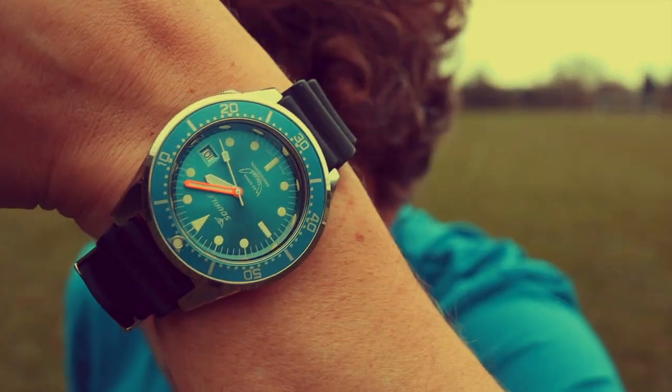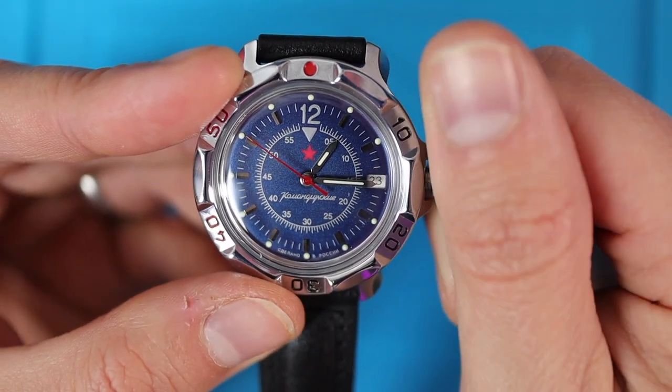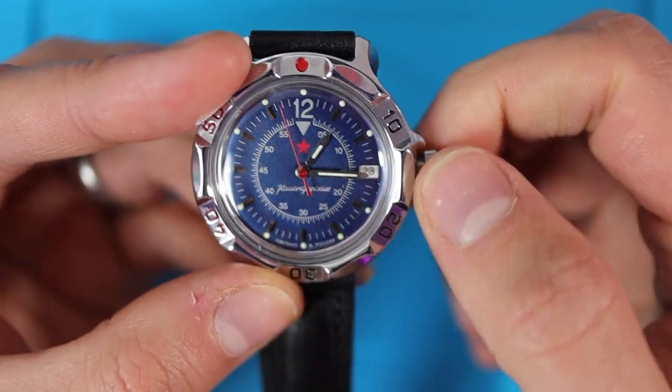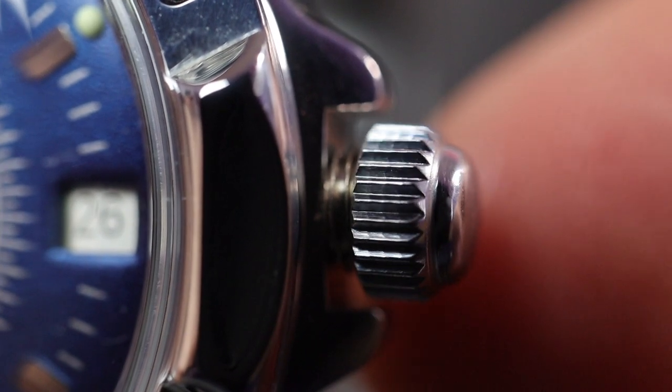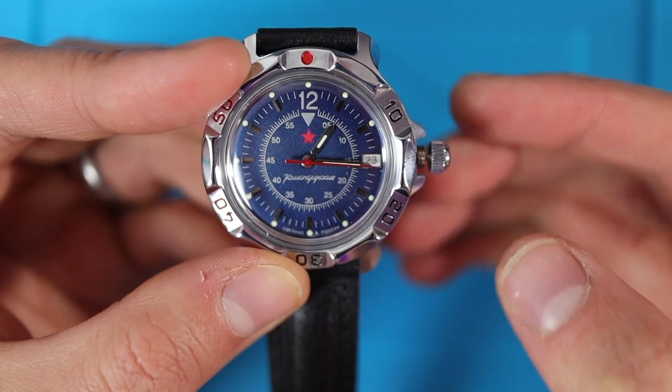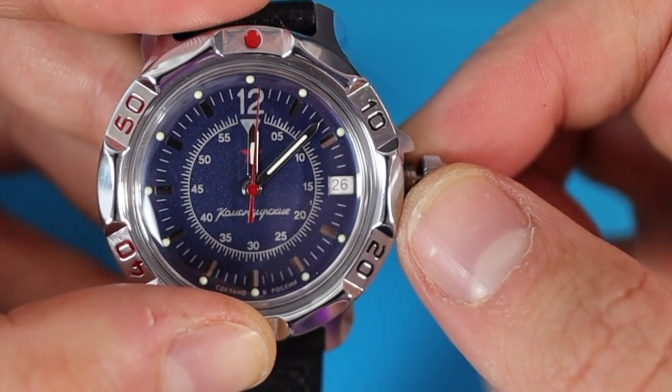Operating this watch is very weird. There's no pop on the screw-down crown — it actually detaches from the stem as a way of protecting the stem going into the movement. When you unscrew it you get a little wobble, and at first it feels like you've broken it — don't panic, all Vostoks are like this. Once unscrewed you can wind it. There is no quick-set date position, so you'll have to go around 24 hours to change the date — but pull out to the last position and wind back from 9 to 12 o'clock to quickly set the date. Now let's see how the lume does in the dark.